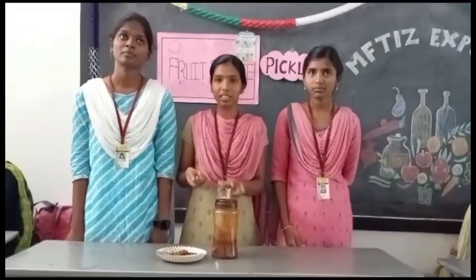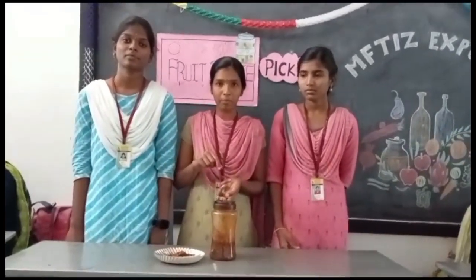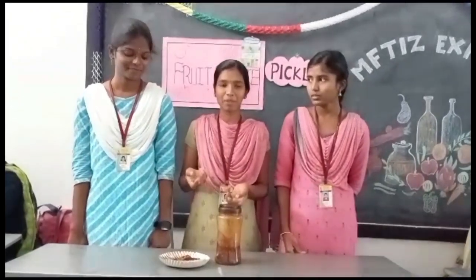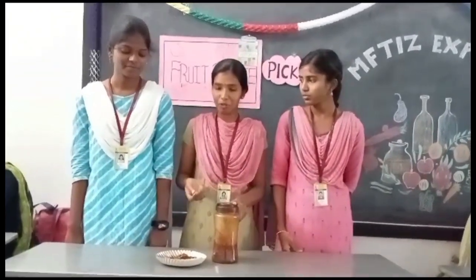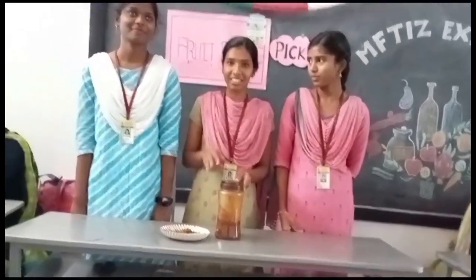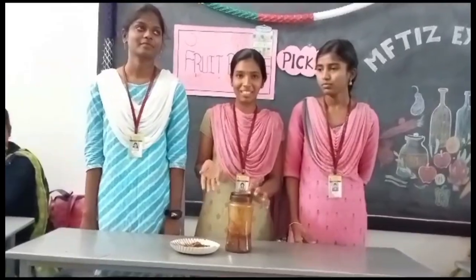Deep fry. After that, keep the stove on a low flame and chili powder is added. After that, the fruits are added in this fruit pickle.